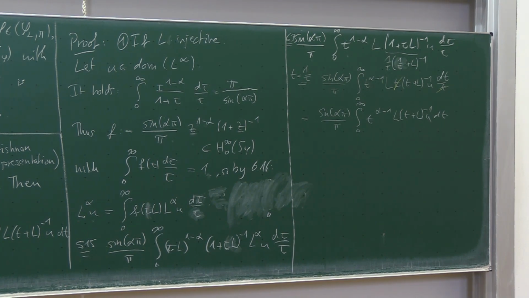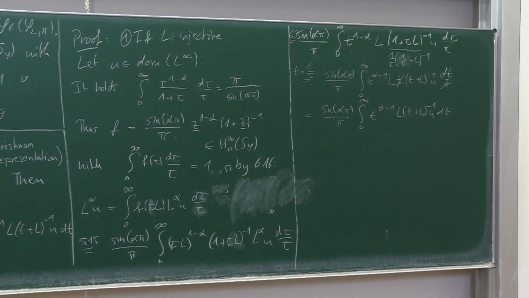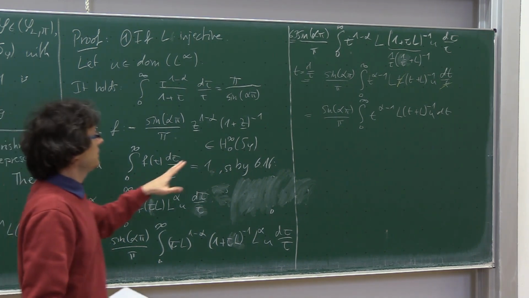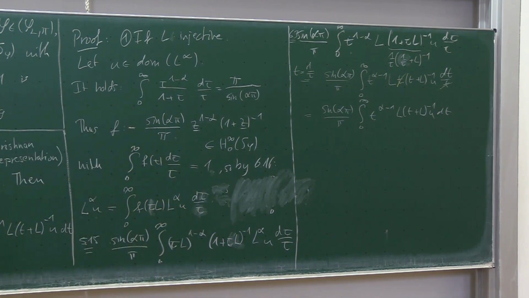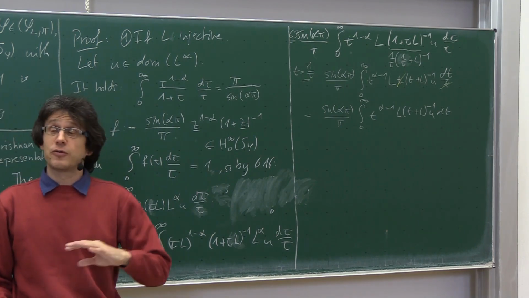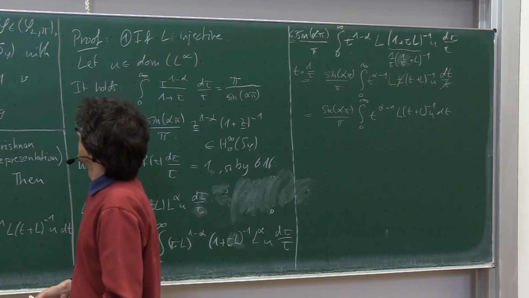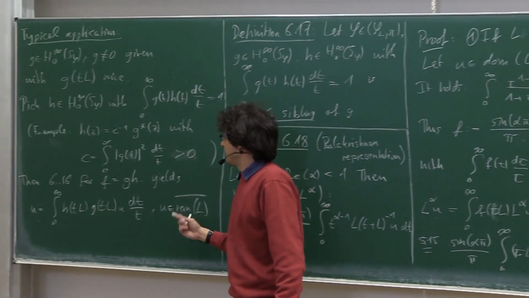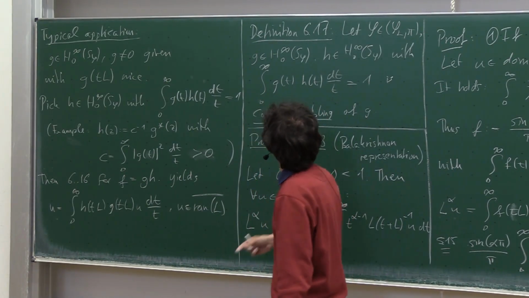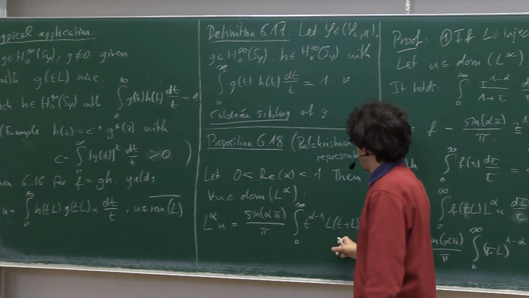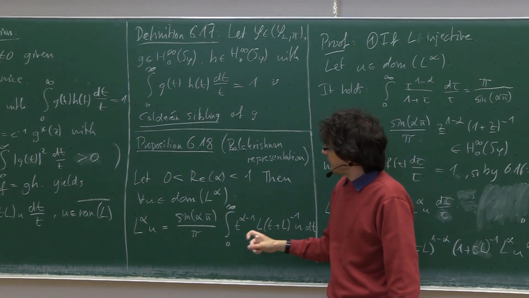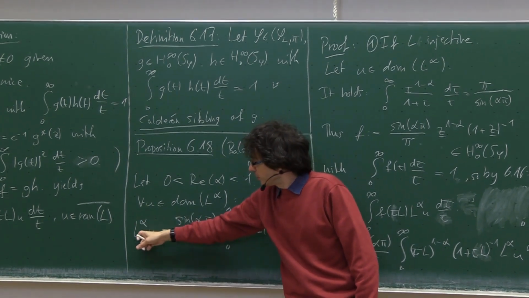And now what we are still missing is what happens if L is not injective. Then you get this equality on the closure of the range. And then again you use the decomposition of our Hilbert space H into the kernel and the closure of the range. So you know it works perfectly on the closure of the range, so you only have to look at what happens on the kernel. But on the kernel, this formula somehow holds trivially, because if u is in the kernel of L, then it's in the kernel of L to the alpha.